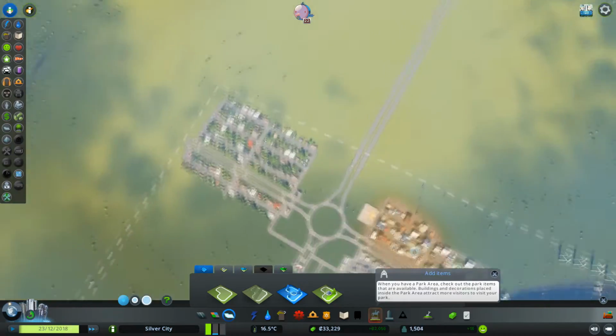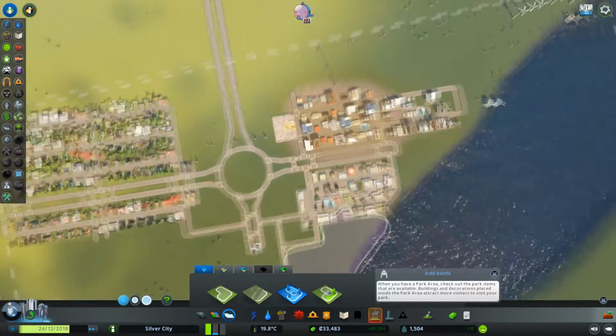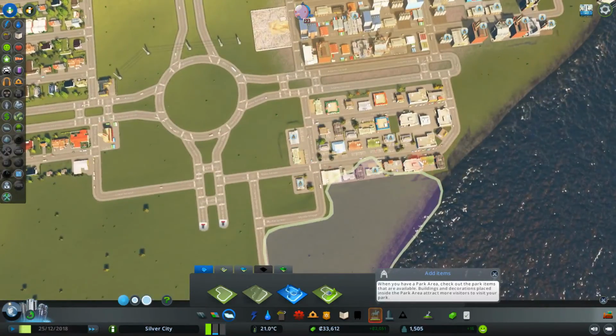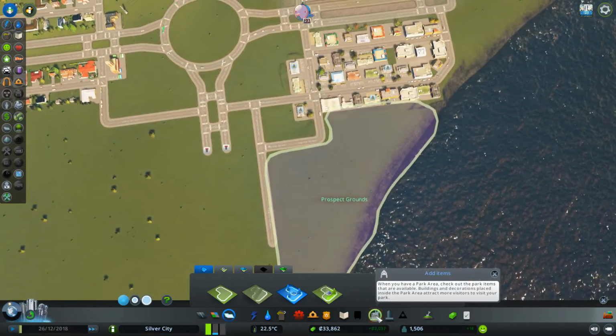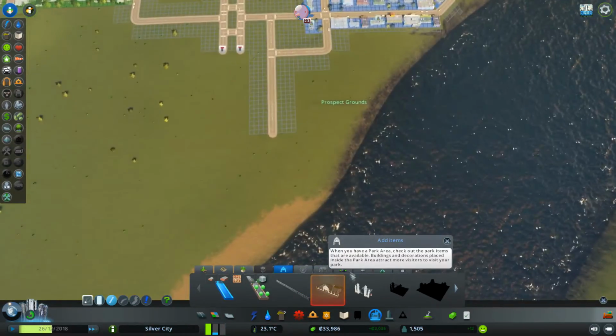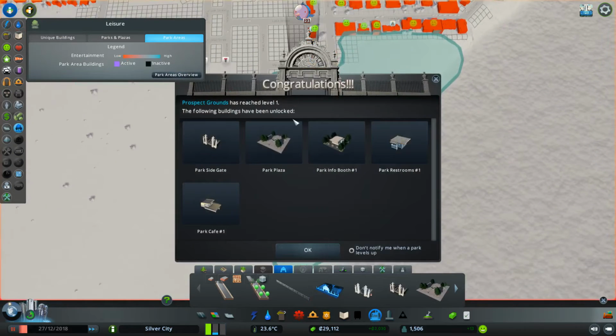Just want to keep an eye that we're not losing any power. Yeah, we've got a bit of demand for, but I think we can just come through like that. So we've now created the park. That should have unlocked the entrance, and I think we'll go with a big entrance, so we'll just put a big entrance there. Congratulations, Prospect Grounds has reached level 1. The following buildings have been unlocked: Park Side Gate, Park Plaza, Park Info Booth, Park Restrooms, and Park Cafe.